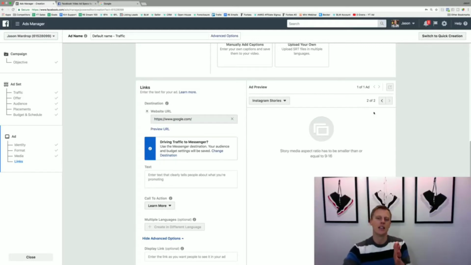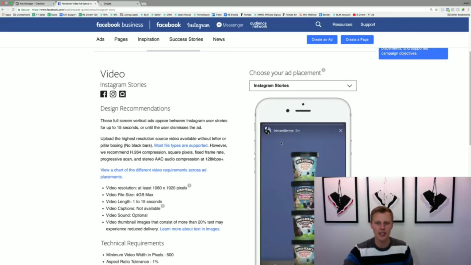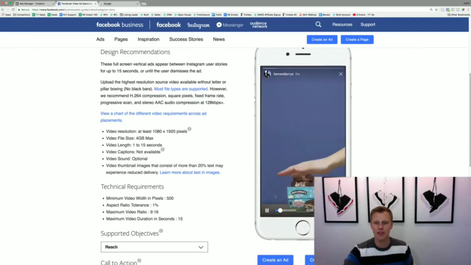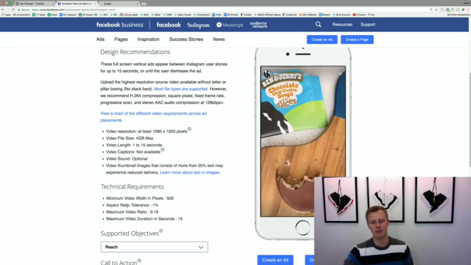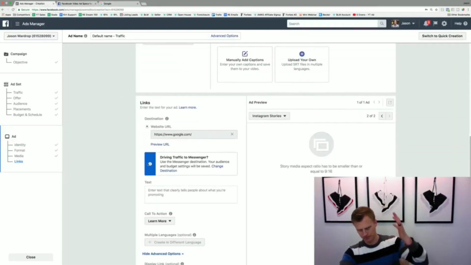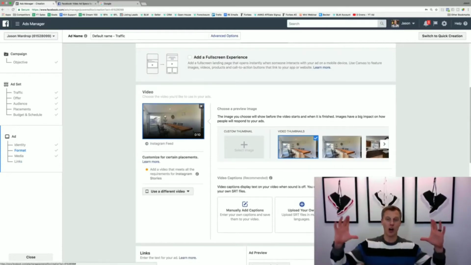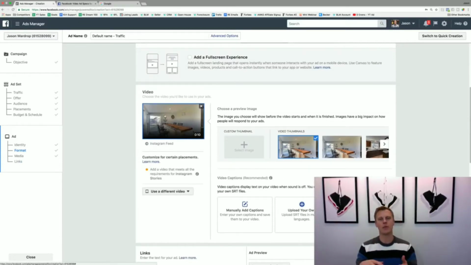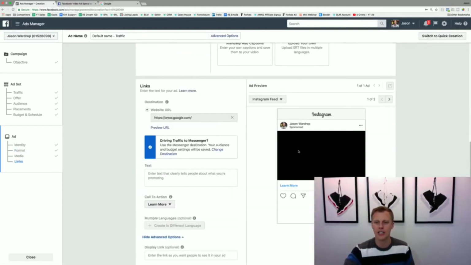Okay, so this is another key point that you can see the specs right over here. If you're doing the Instagram stories, you can see it's more of that vertical layout. So you need to match that so that the ratio is the same as that when you're doing a story. So what I would need to do is go back in and see how this is more of that horizontal view. We need to make it the same ratios to fit on the Instagram stories there. Okay, which is fine. It's totally fine for right now. We're just going to continue on with this.